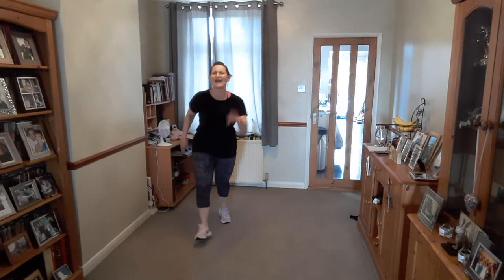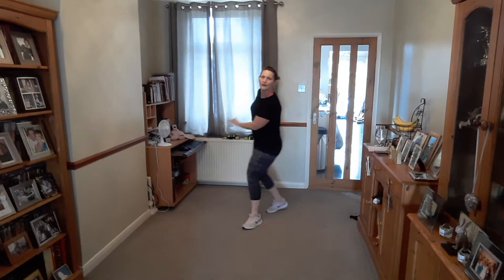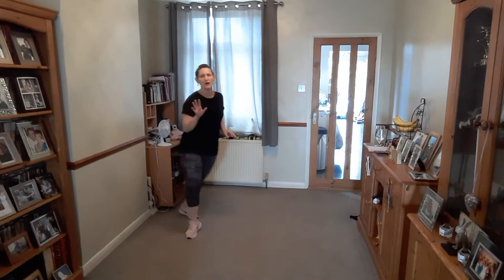Forward right leg, cross left, cross right, baby left and right. Box, hello. Optional turn, left leg from the top. Boogie chassé, mambo, step or change.